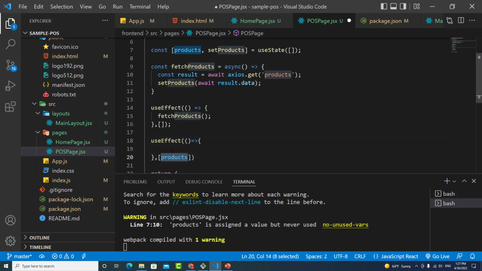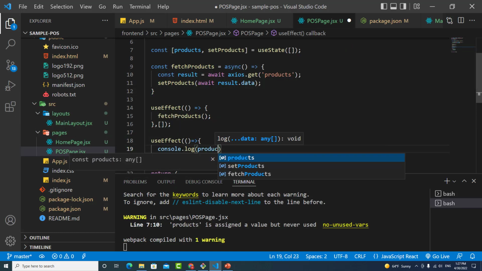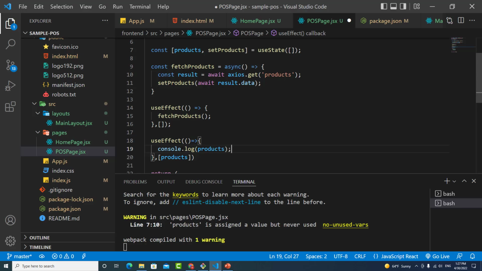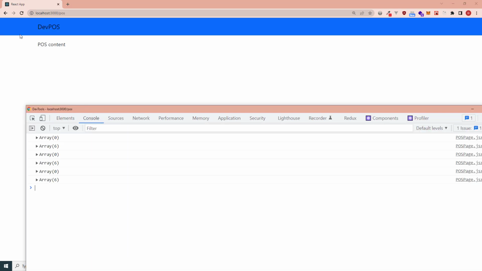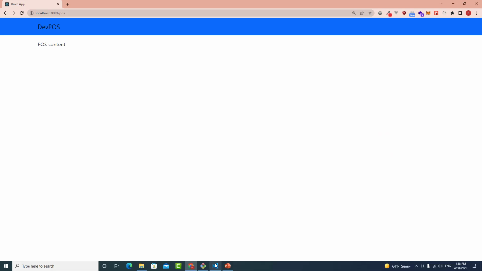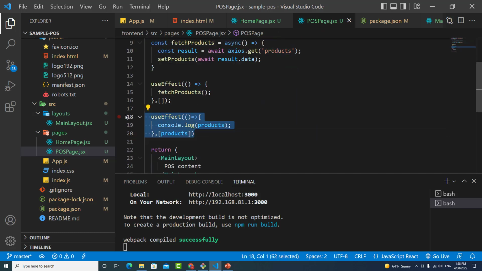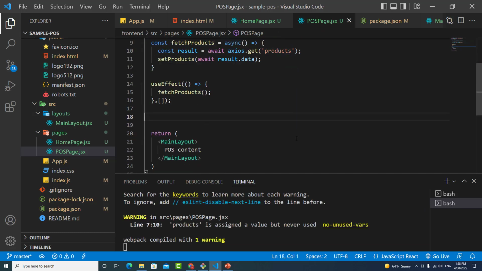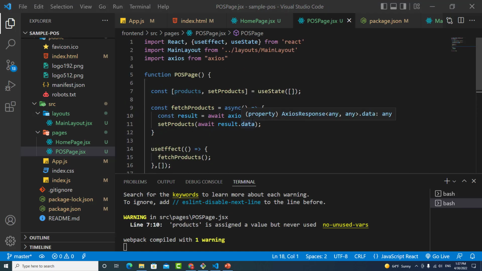Every time the products change, let's console log products. Okay, save, and let's go to our front end. Let's inspect, console. If I refresh, you will see we get data from the backend. That means our products state has data from the backend. We can delete this one. This doesn't matter.